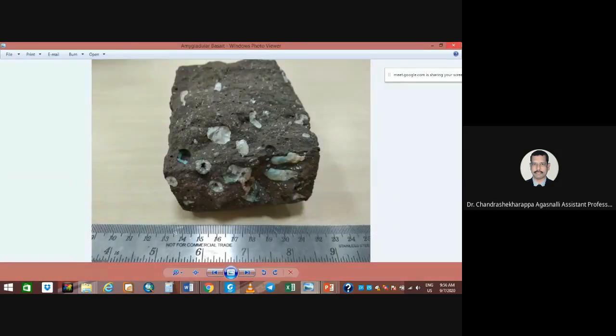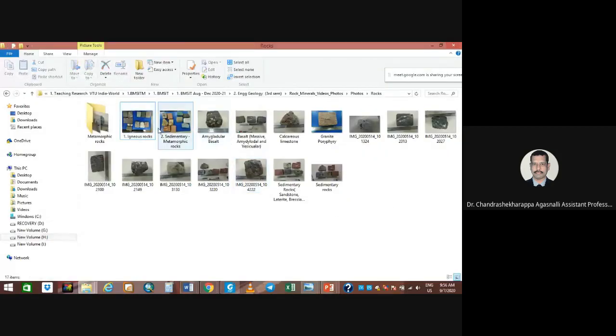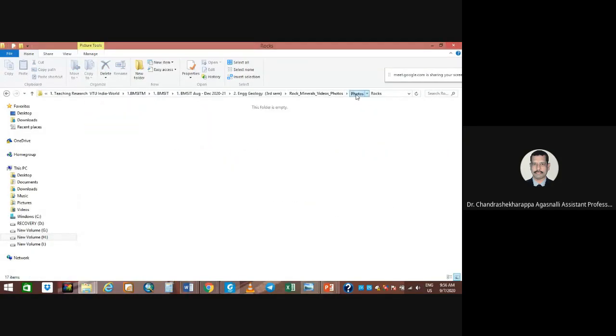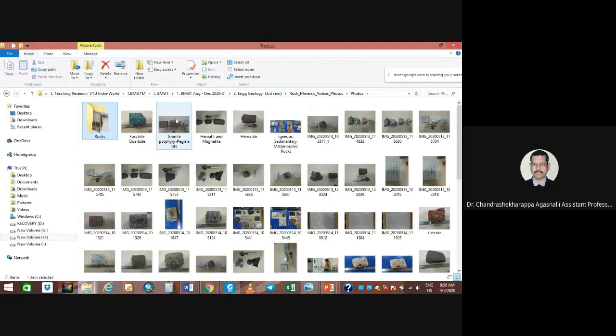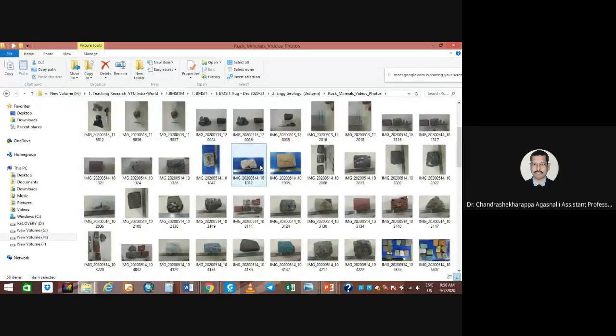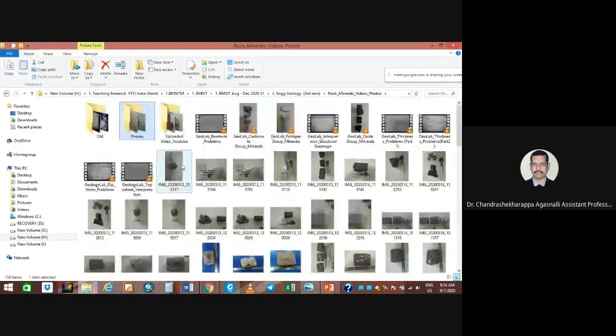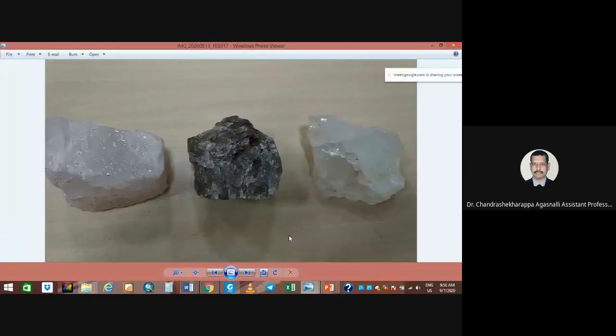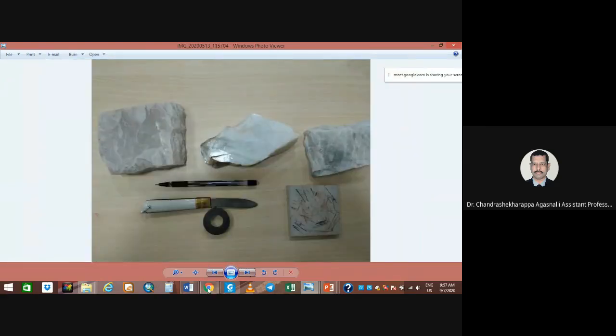Now let's go to the mineral part. How the minerals look like this. Let's go to some of the middle part so that you can get some interest properly. See here. These are all the quartz minerals, white minerals. Varieties of quartz will be there. These are all useful for the manufacturing of glasses.